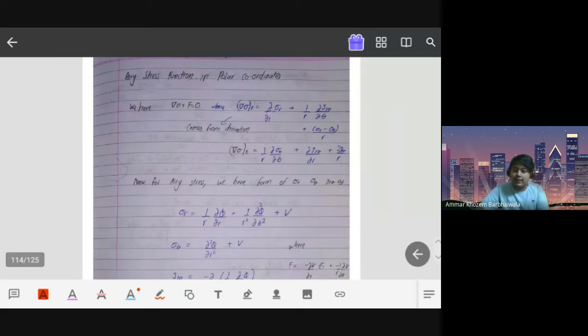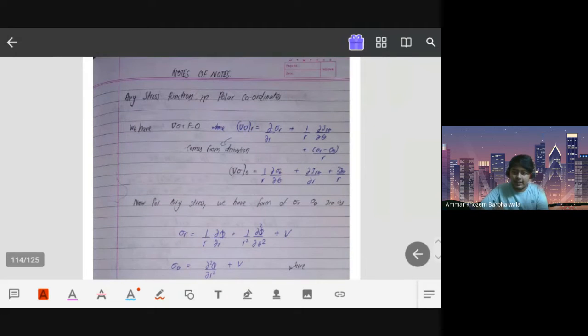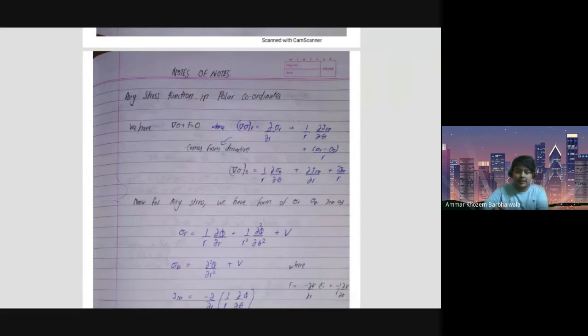Okay, so in the last video, we discussed the Airy stress function and how it helps us get the solution for stress and strain. Once we find the Airy stress function that satisfies the Laplace equation and also the boundary conditions for the problem, then we have every stress and strain value for every point for that problem.